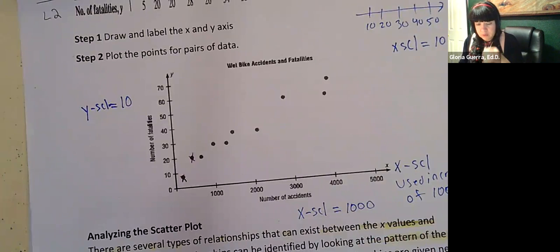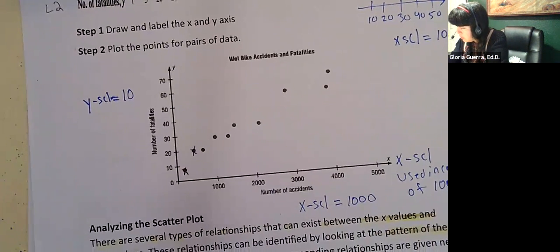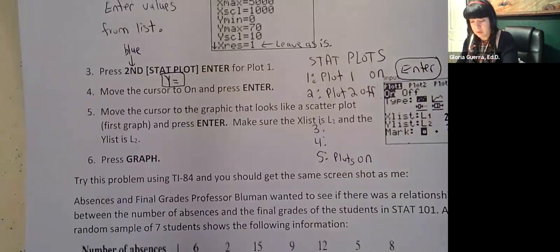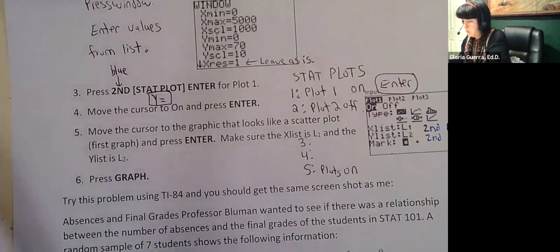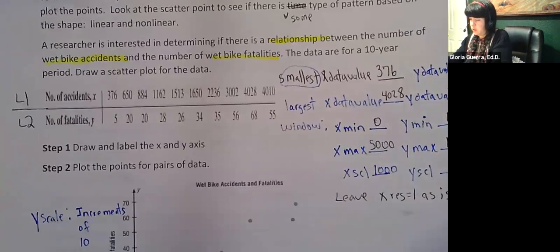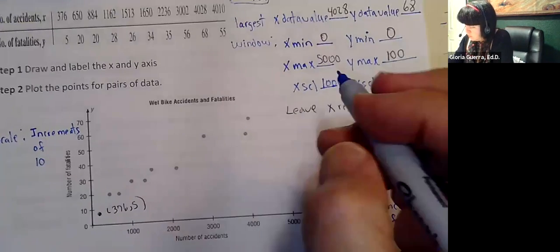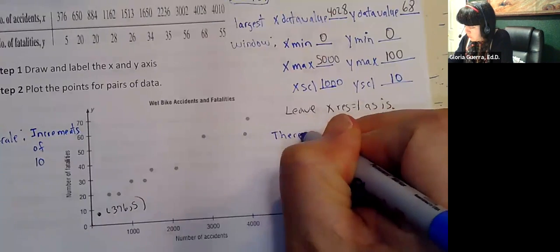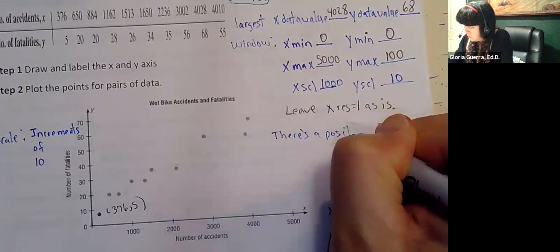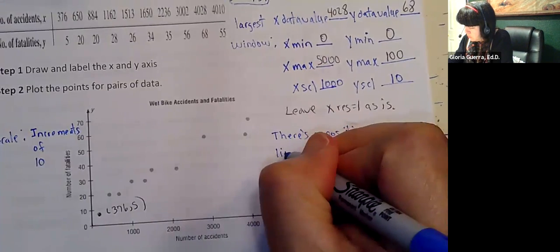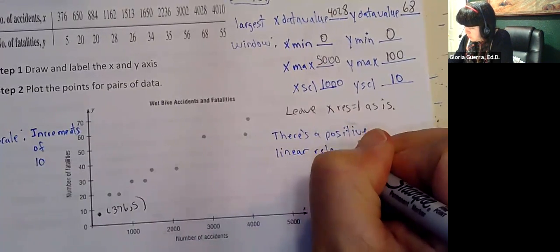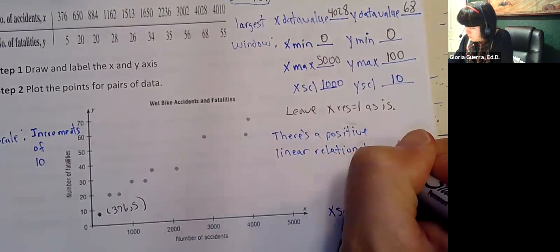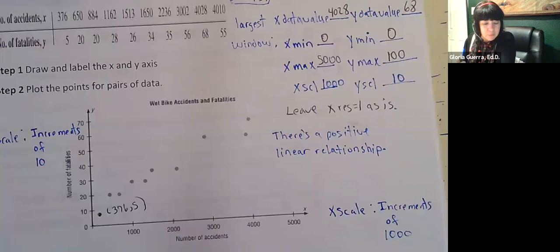And I have a note here to say for that problem that there's a positive linear relationship. So somewhere, oh, this is the wrong paper. Where's our 49? This one. So I want to say, this is page 49. So I want to say that there's a positive linear relationship.